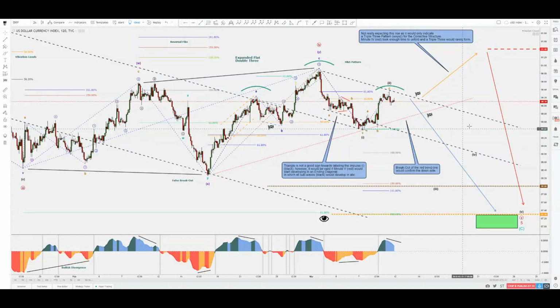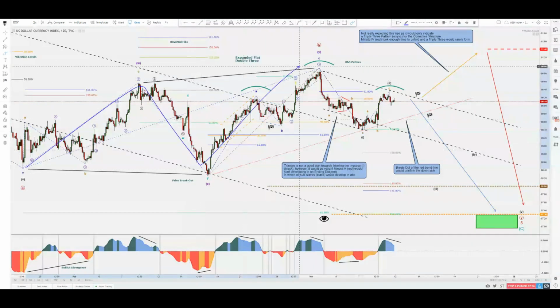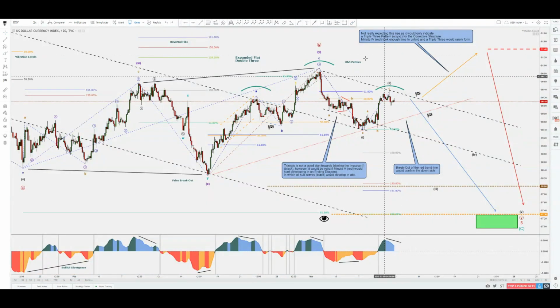Now the point is, if this move on the upside would occur, let's say for instance, if I would treat this as a triangle A, B, C, D, and then the E right here, I would have a problem because this being an A, this being a B, the B is okay for it to move beyond the start of A. It's okay, yeah, in a running contracting triangle. This being the C, the D and the E would not really fit right here so good. Anyhow, would keep that in mind.